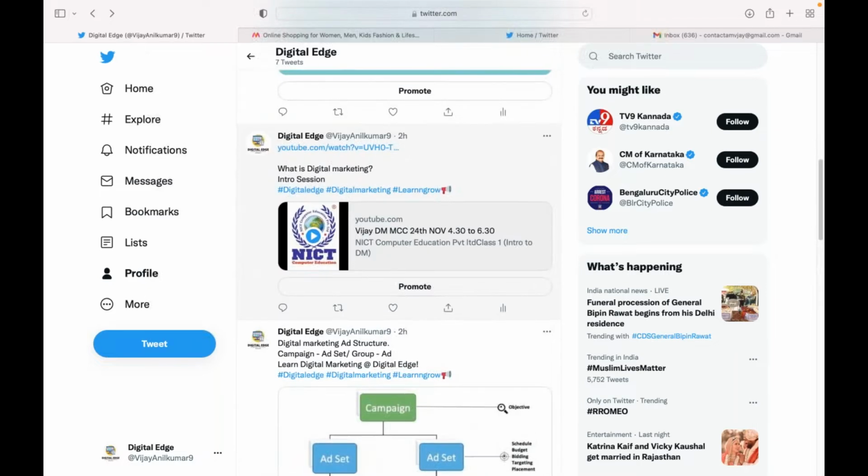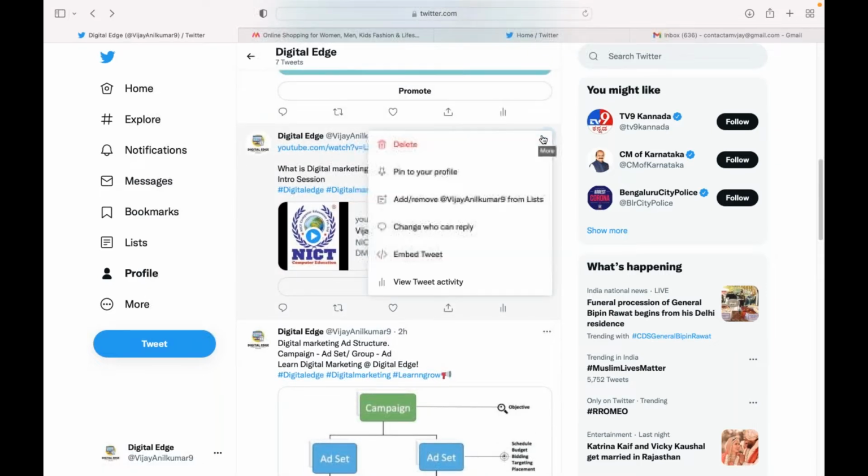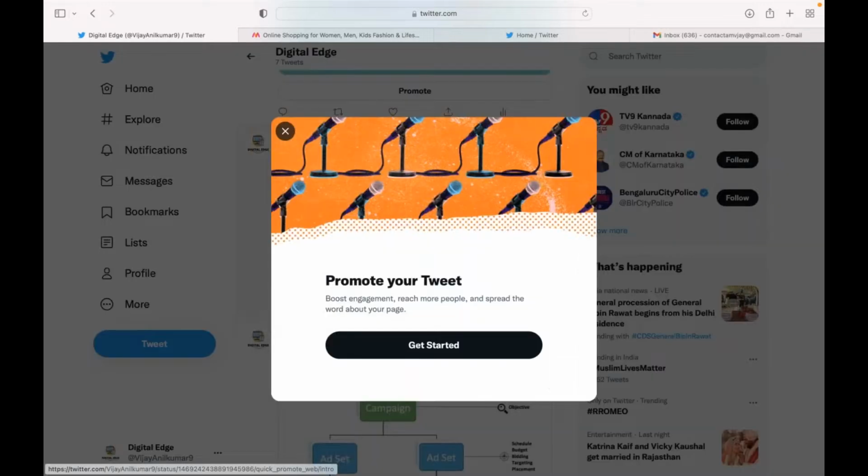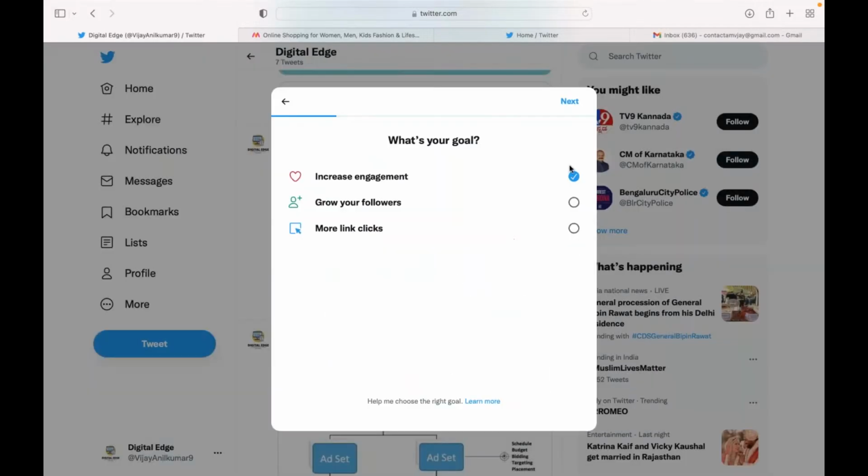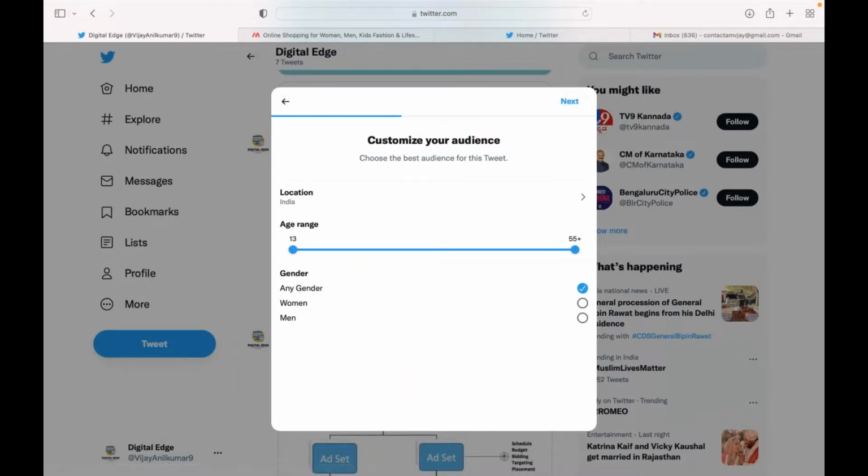Okay, this has a link. So this is what you saw on Facebook Boost. So this is the other option for Twitter. You can set the range, location, very similar to how we worked before.